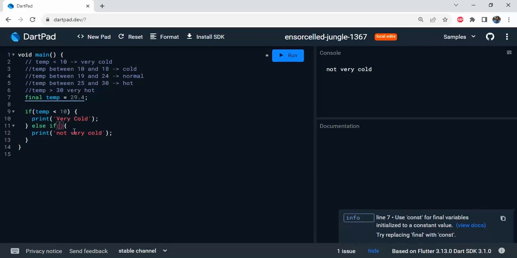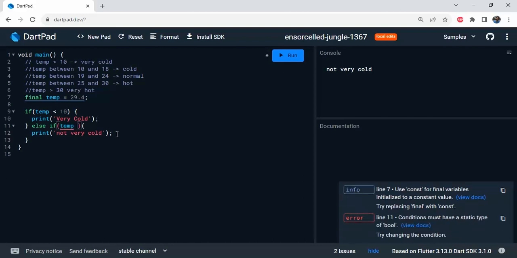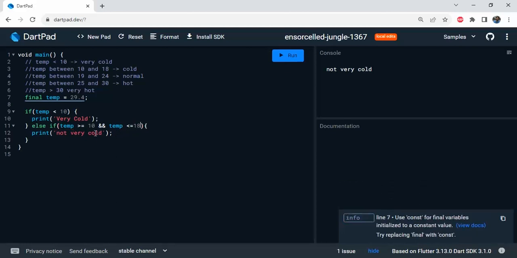After else, I'm providing another if, and now I will check whether this temperature value is in this range. I'll say if temp is greater than or equal to 10 and temp is less than or equal to 18, then we should print only cold, not very cold. Sorry, this should be cold.